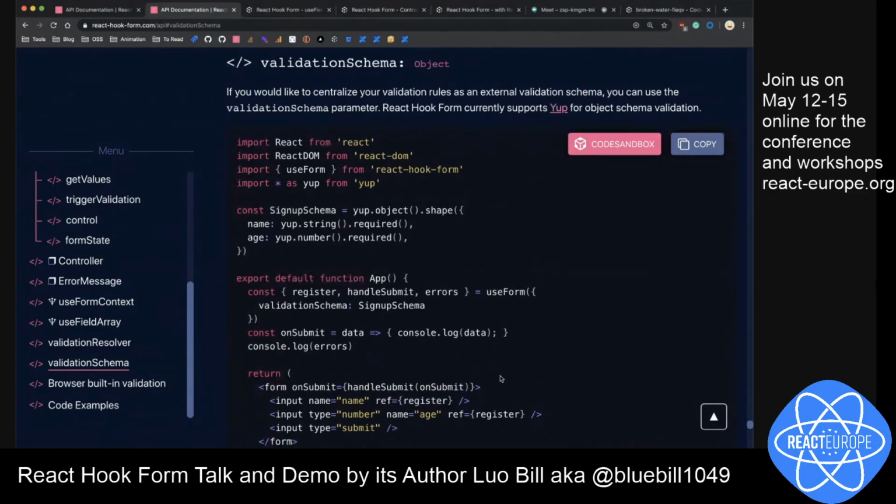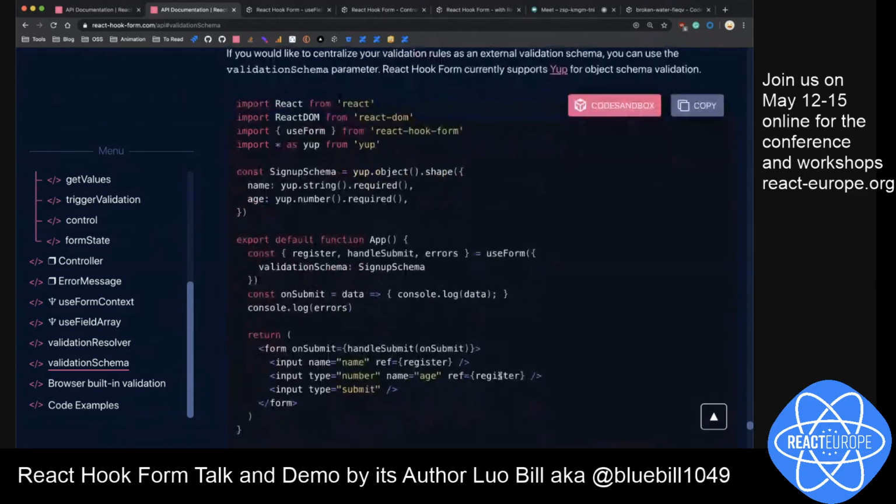It turned out it's actually pretty easy for React Hook Form to implement validation schema. All you have to do is register all your inputs through the ref or use Controller, and then have a schema on top of the form fields, and set it up in useForm as configuration data.